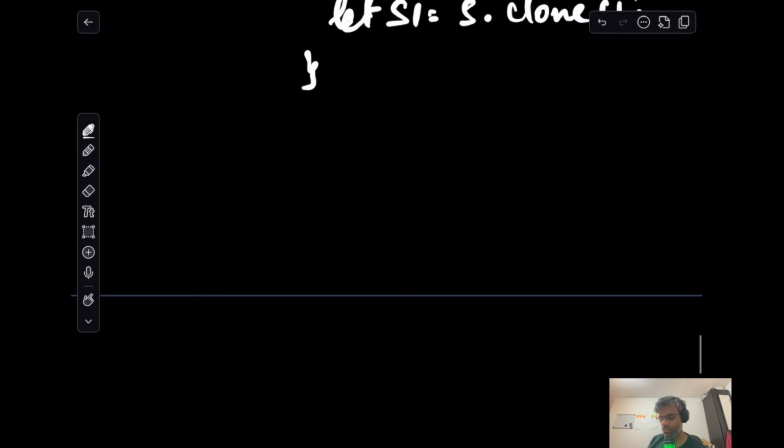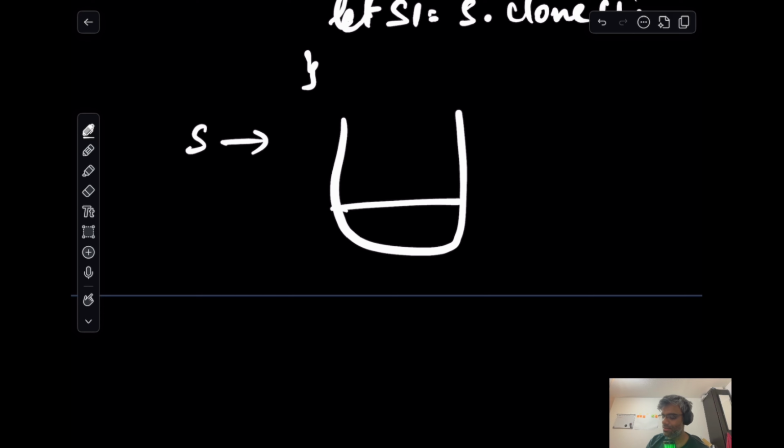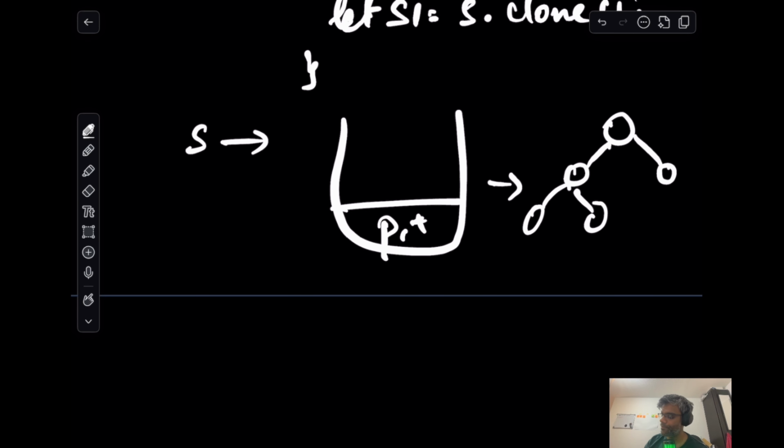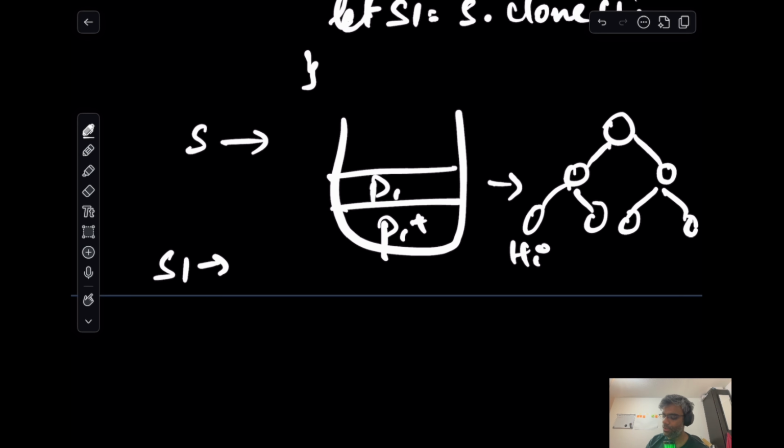In other words, if I show you from the memory diagram, s will point toward the stack, which will have a pointer p1, which is an output of the heap where "hi" is stored. s1 will have another pointer p2, which will store "hi" somewhere other than the existing node.